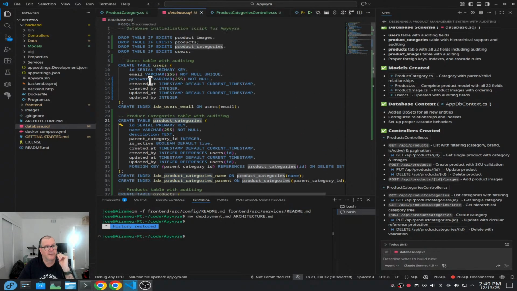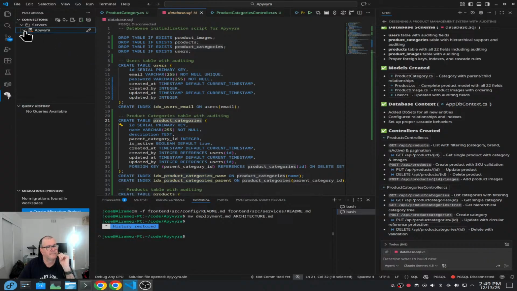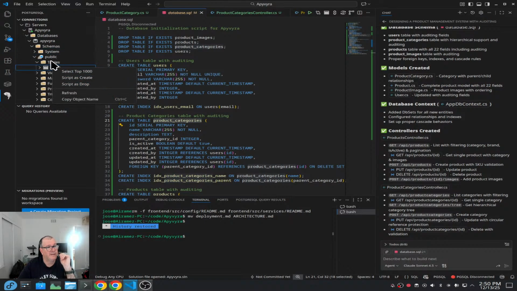What will I do? I will connect to our database. Schemas, public, tables. I can delete this here and then rerun, but this script is dropping the table.